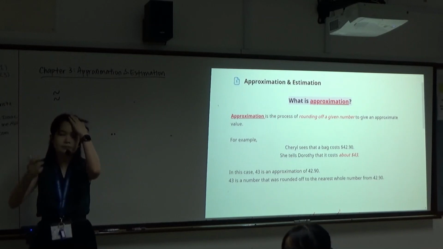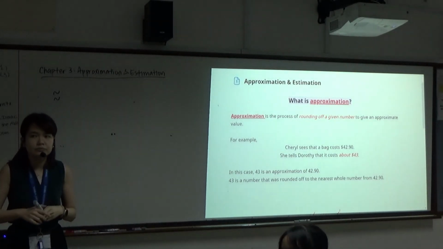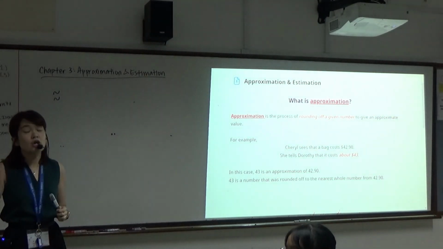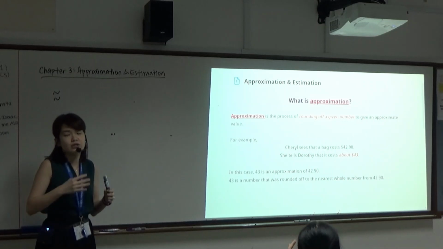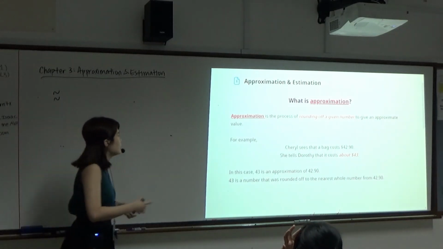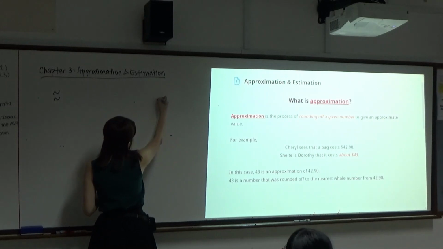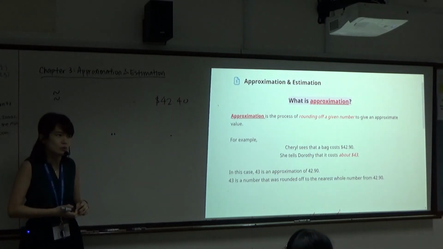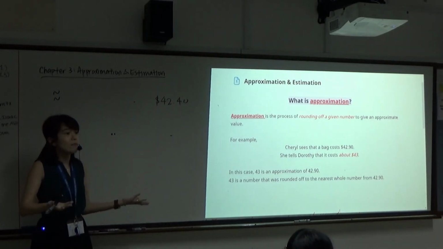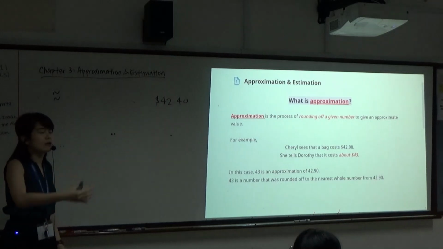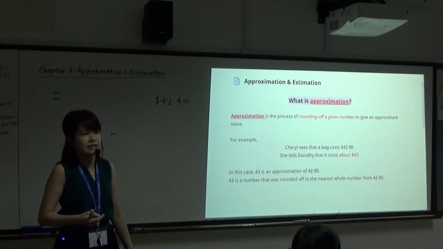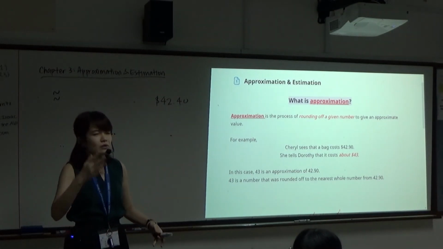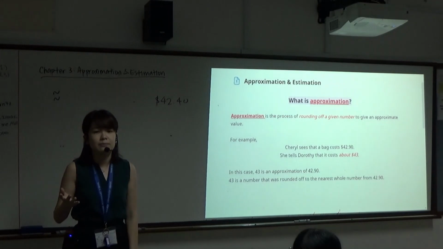Yes, Vivian. But in the situation where the bag costs $42.40, will you have to round half? We're now not talking about rounding up or rounding down. We're just really trying to get an idea of approximation. So what Xavier said is, what if the bag is $42.40? Then how do you share this information with your classmate? Normally what would you have done? If you want to tell your classmate that, hey, I saw this bag for $42.40, but maybe you don't want to say $42.40 because maybe you saw it one week ago and you want to approximate it for your classmate, what will you actually report?